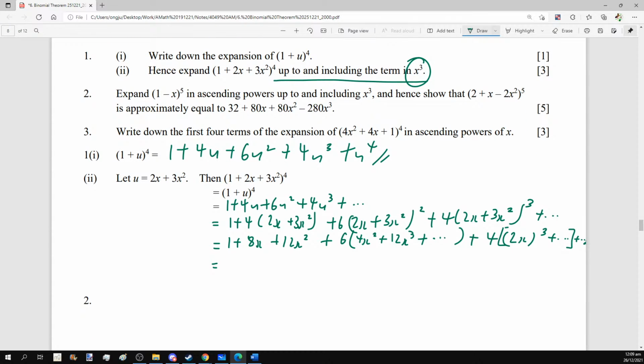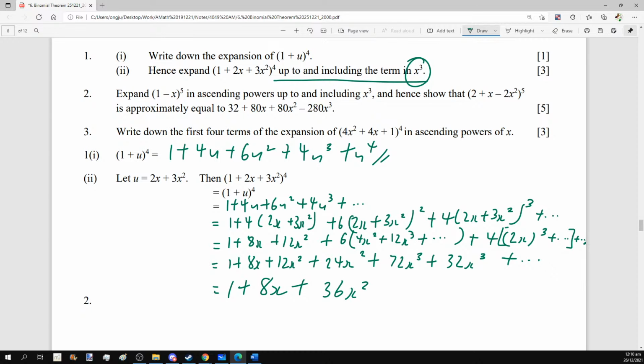The last thing we need to do is to tie up all the loose ends. So the front part will be the same. The back part over here, we will have 6 times 4, 24, x squared, 6 times 12, 72, x cubed. And over here, we will have 4 times 2x entire thing cubed. In other words, 4 times 8x cubed. In other words, 32x cubed. And everything else becomes irrelevant. From here, it is simple enough to combine everything. And we are done. We managed to destroy the trinomial and cut him down into number, x, x squared, x cubed.